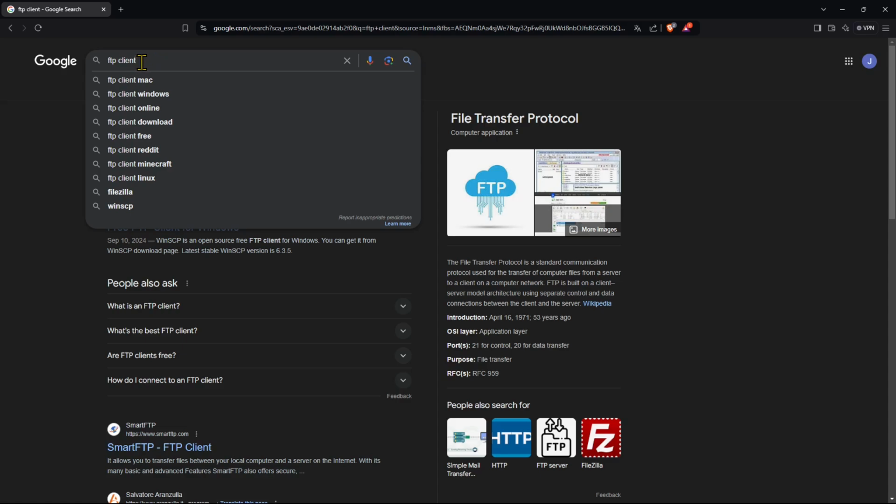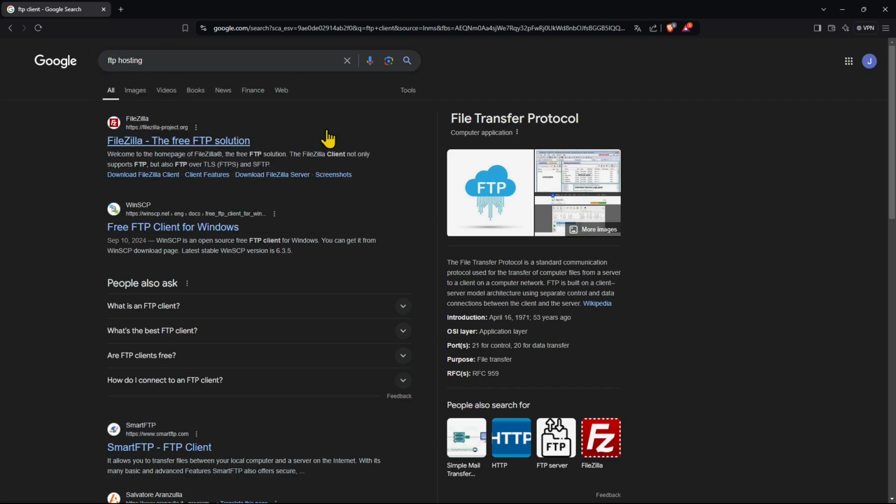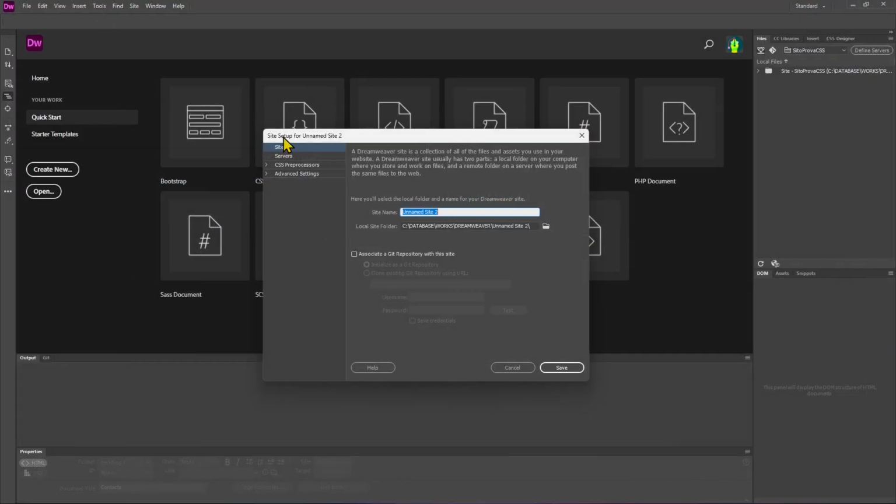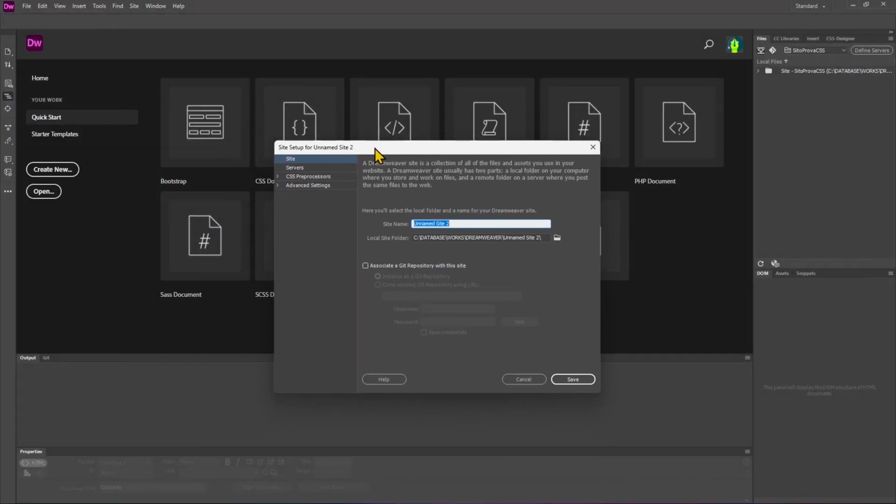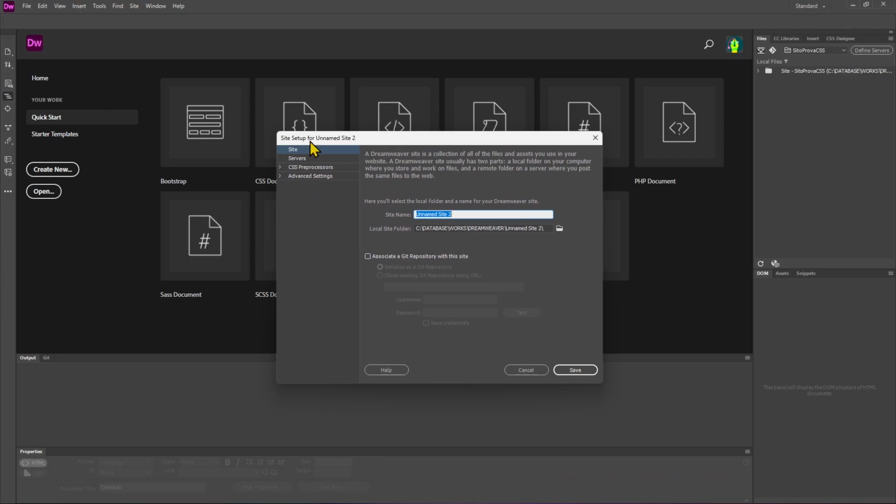Now, another way, for example, in my case, I use a hosting provider that is giving me the possibility to do FTP online with a web space. So that's another possibility. But anyway, you can do this directly in Dreamweaver. So you need to set up everything in here, in the Site Setup. So first of all, let's set up a site name. So I'm going to call this lesson 06 site, and I'm going to locate the folder.